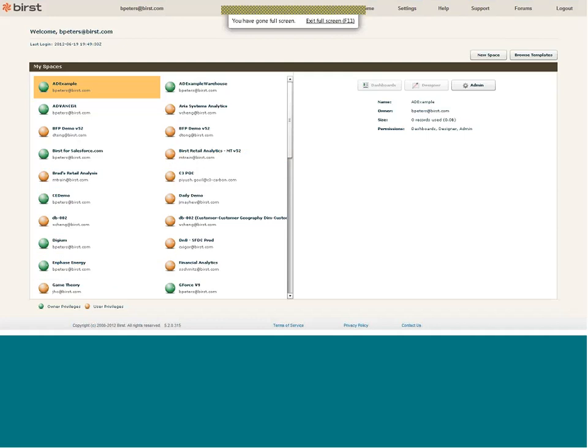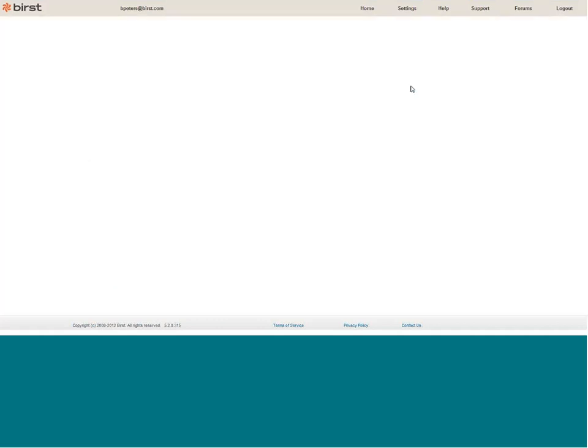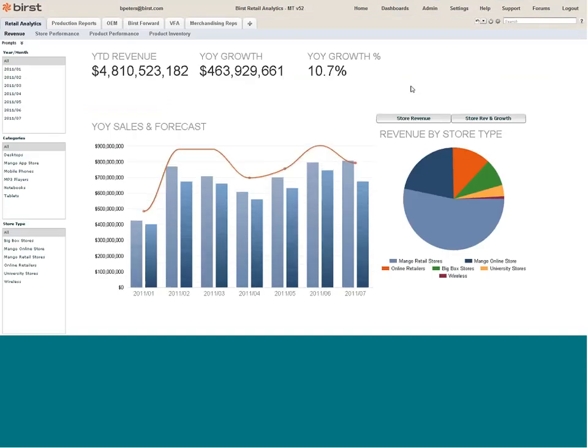I'm logging in, and the interesting thing here in Birst, we have this notion of spaces. A space is an encapsulation of everything: the data model, ETL, data warehousing, all of the dashboards, reports, measures, metrics, metadata, all of that. Not different tools. It's a virtual encapsulation of all the different layers in one spot.